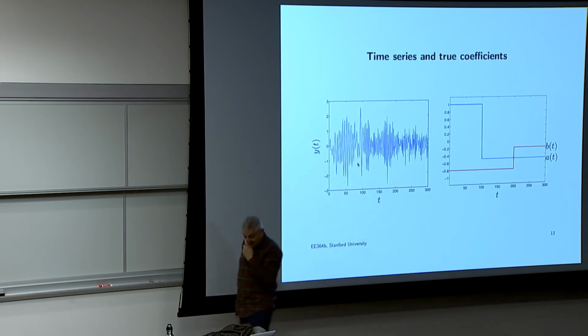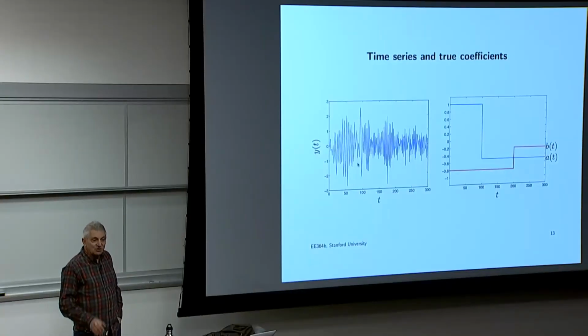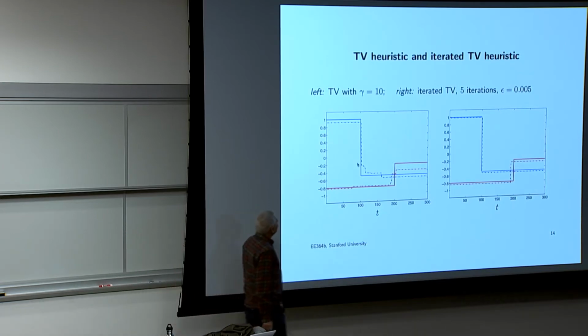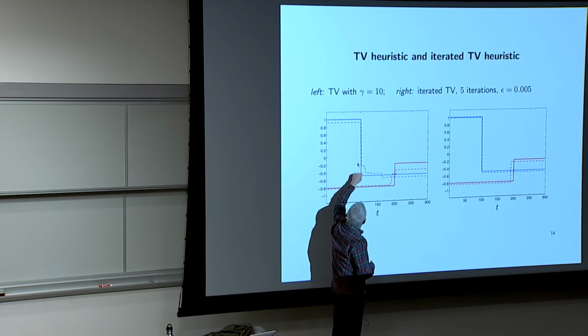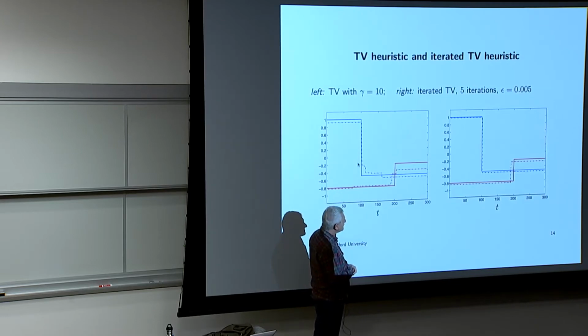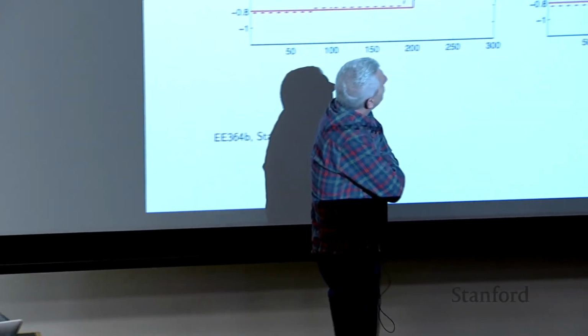The question is, from the signal on the left, how would we guess these changing coefficients? Here's what happens. If you just do the L1 heuristic, you get this dashed line here. It kind of gets it. It's pretty good. It got pretty close to where this change was, but you see some weird little things like that, and this is kind of sad. If you do the iterated L1 heuristic, you get that over there, and that's actually pretty good.